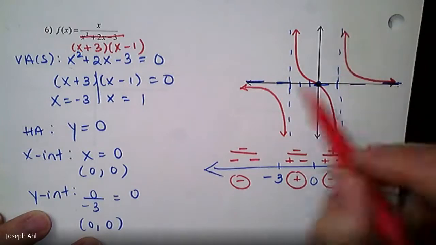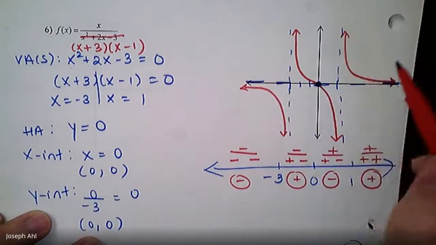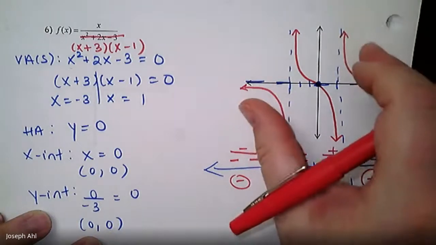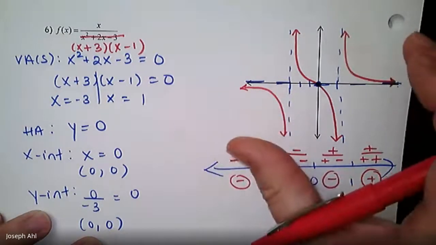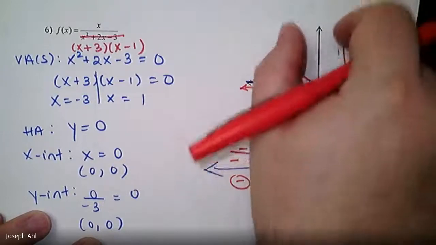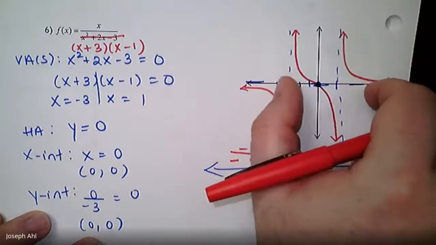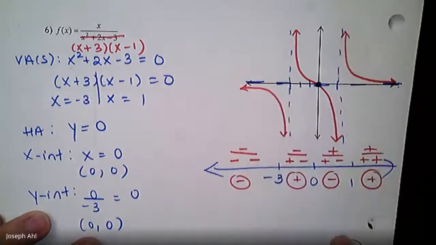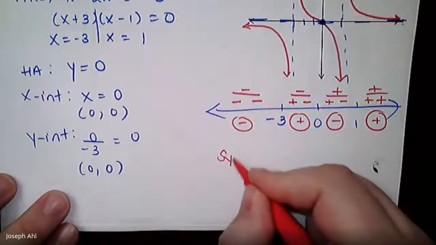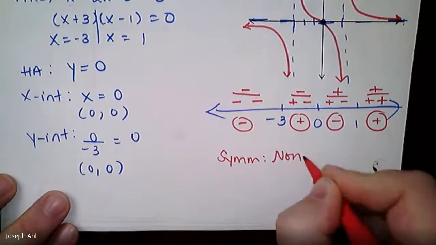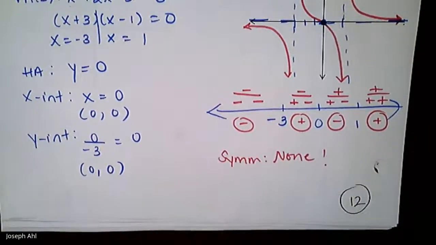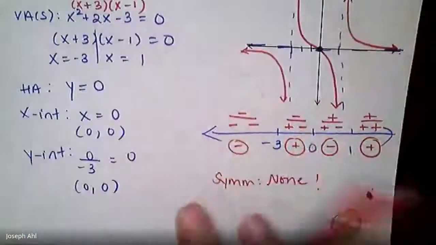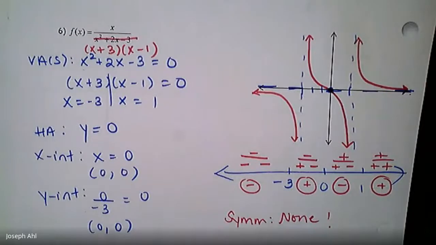So in this last region, just like we had over here, we're going to get that kind of somewhat matching curve. I don't want to say it's exactly matching just because I don't want you to think this has origin symmetry. It's not quite there. Okay, these vertical asymptotes would have to have been equally spaced about the origin in order to be symmetric about the origin. So for symmetry for this one, we're going to say none again. But I'm sure there are other examples that you will find that have symmetry. Maybe this one up here. I'm not sure about it, but I'm thinking there will be some symmetry in other examples that you wind up sketching. Okay, so your job now is to go through and make sure that you can sketch the others.